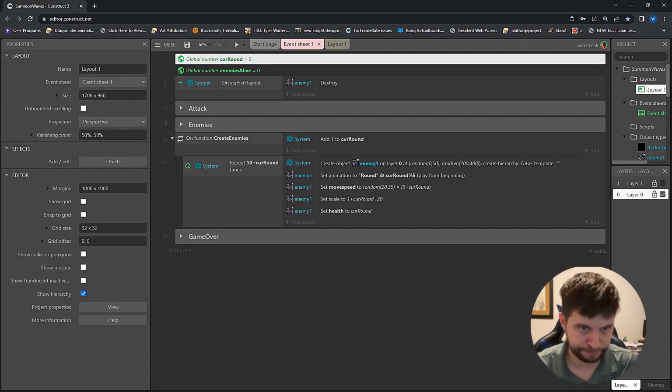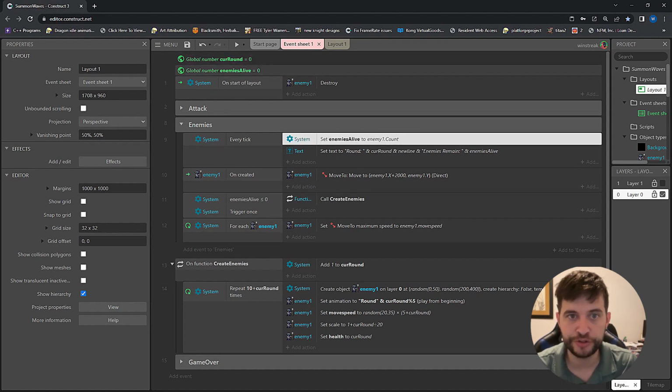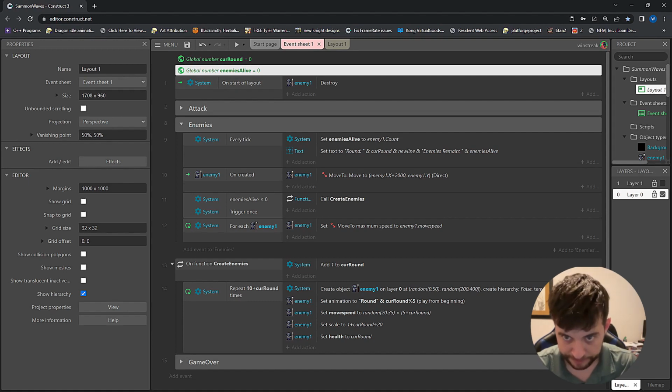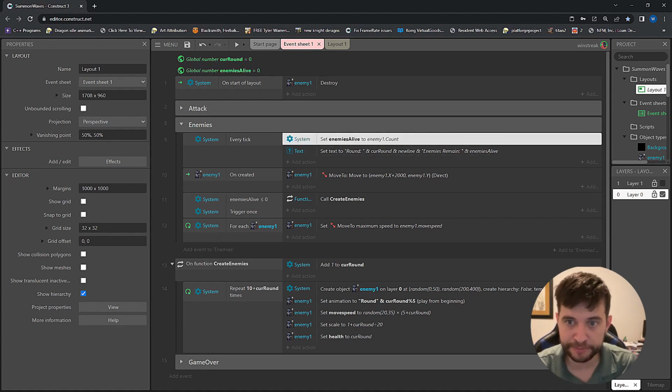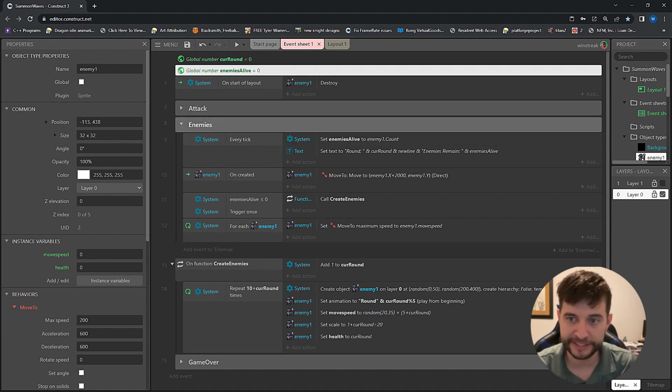So back in our code, now that we have variables, we are on to phase 2, and that is creating the enemies. Every tick, we are going to get that count, and that's going to be pushed into our enemies alive. And we simply do that by grabbing enemy 1, which is the name of my object here. You could also do a family of different enemies, or you could do multiple counts here. Enemy 1, enemy 2, enemy 3 count, and add those all together for your enemies alive. And we set that every tick, and then we also set the text.